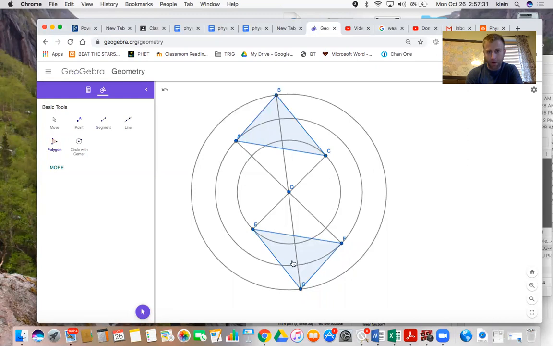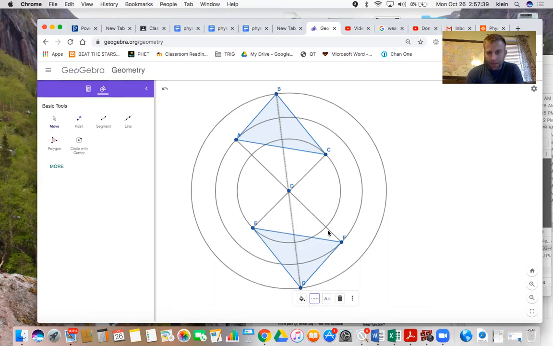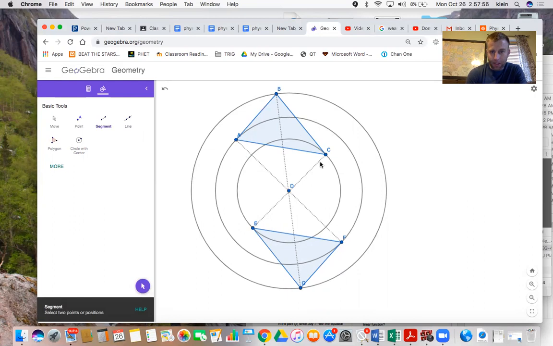It got spun around. What I'd say is draw these reference lines lightly. I'm just going to change them to dotted lines, but draw them lightly so they don't interfere with your drawing. I would like to see them there just so I can tell you did it correctly. Okay, let's look at the 90-degree rotation. We're going to go clockwise.